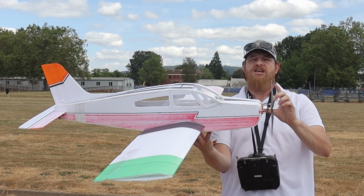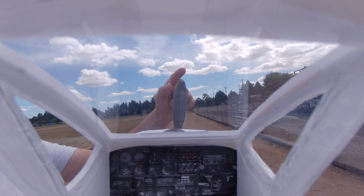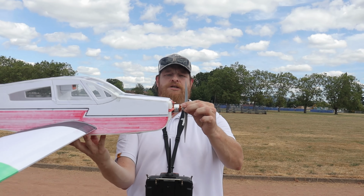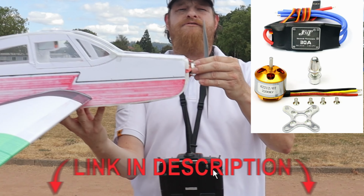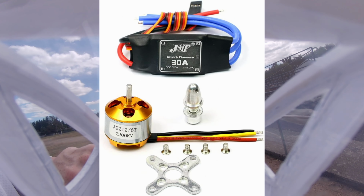If you make the prop bigger, you need to downsize the battery or get a 1000 kV motor for this prop, is what we should do. So this is really a test to see if this cheap Chinese motor, which is an FT, you see a little brand name there, and it does say 2200 kV. So this is a very cheap, below $20 motor with the 30 amp ESC.